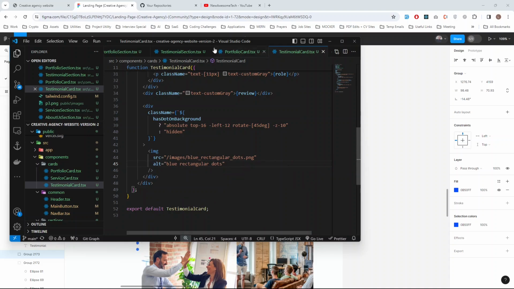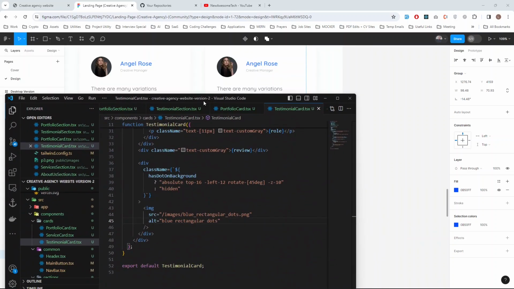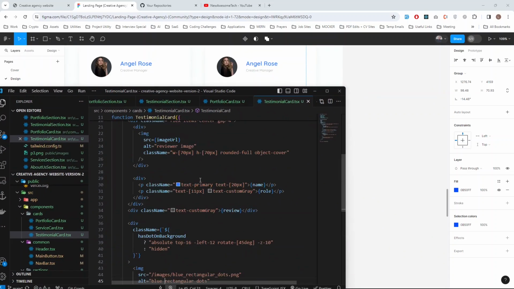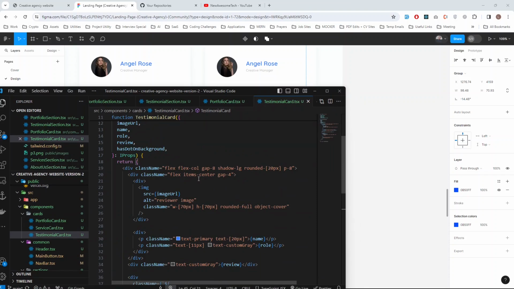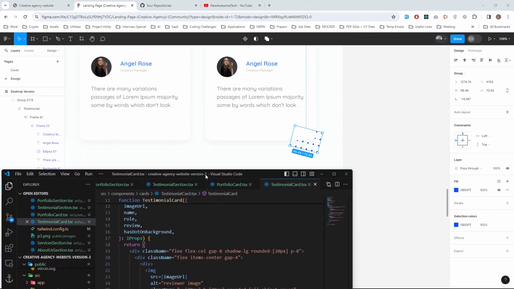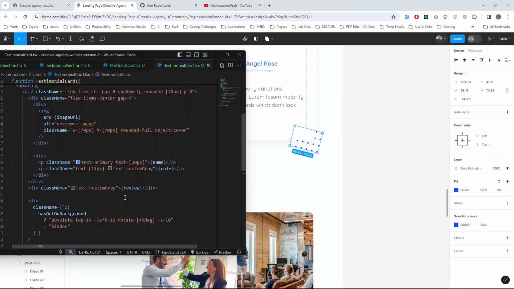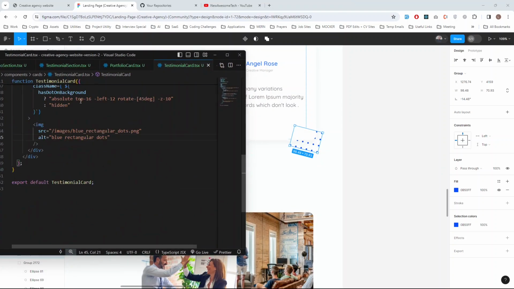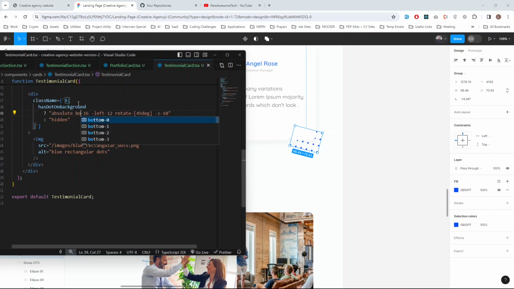So you have the blue rectangular dots, and meanwhile, the positioning might actually be different. Why? Because many a time it's actually at the bottom. Yes, so you can see we have top going to do bottom 0 for now, and right 0.